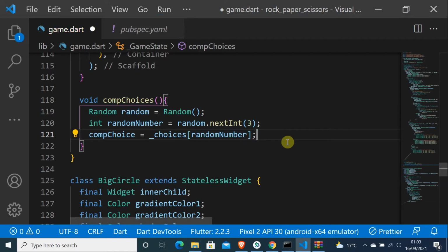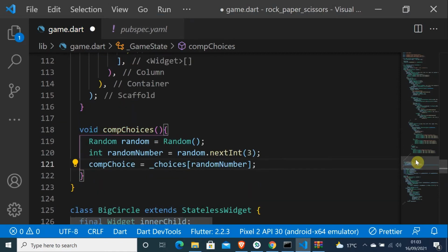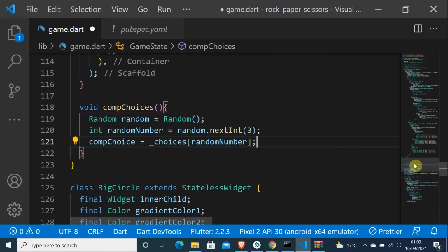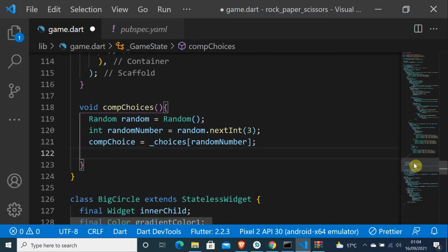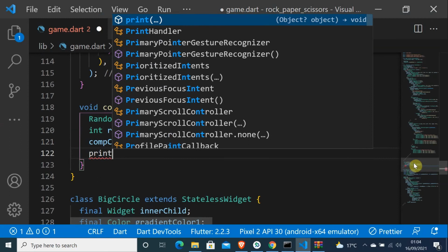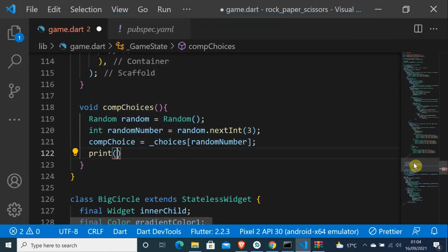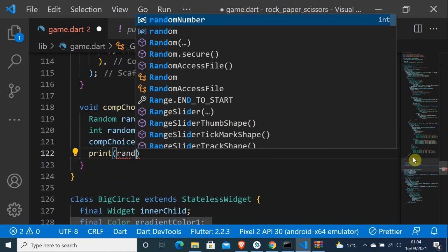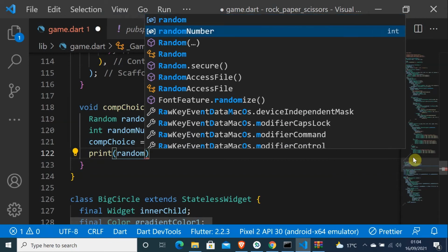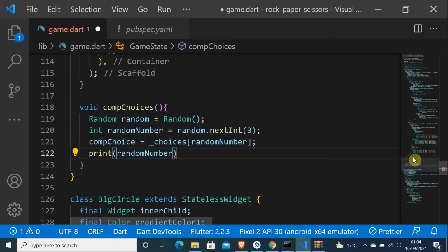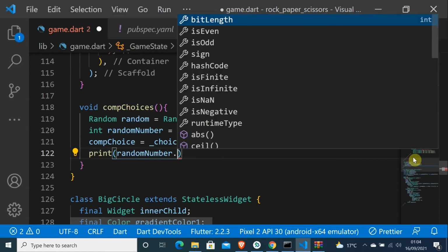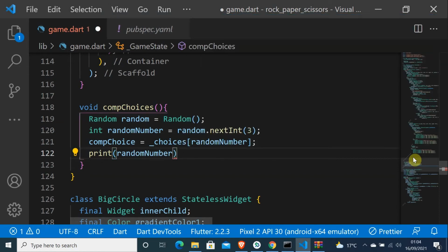Yeah, I can show you. Let me just print this so you can see the random number.